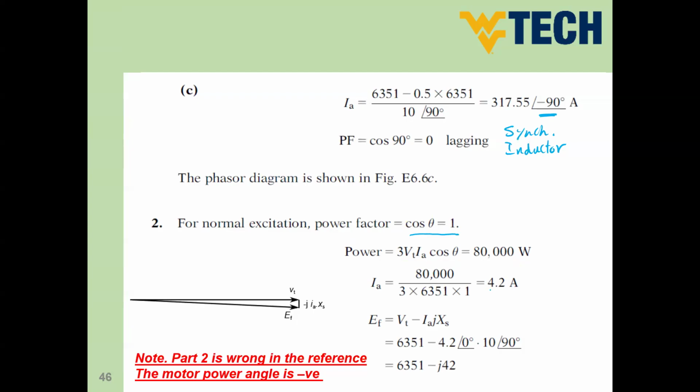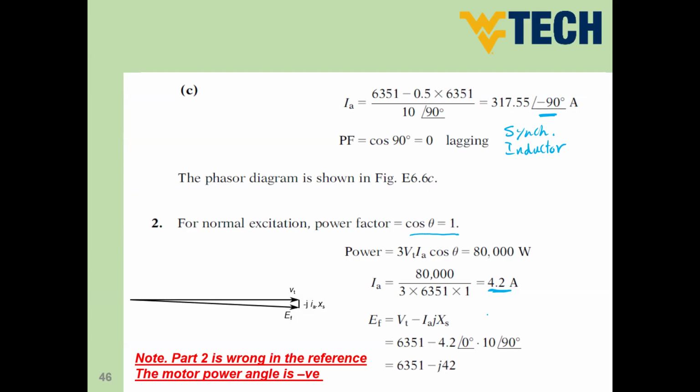So the current here is going to be 4.2 ampere. It's very small current, as you can see. For that, guys, we neglect the losses. So this is 5 megavolt ampere, and the losses are 80 kilowatt. So we neglect the losses because of that. So can you see if it is working as synchronous condenser, the current was 317 ampere. And if it is unity power factor, it's just 4 ampere. Okay, so it can be neglected for sure compared to the 317 ampere.